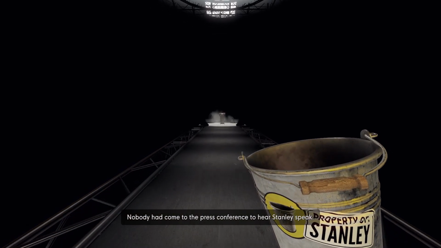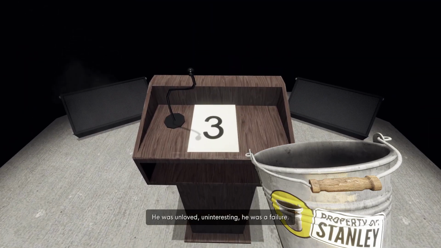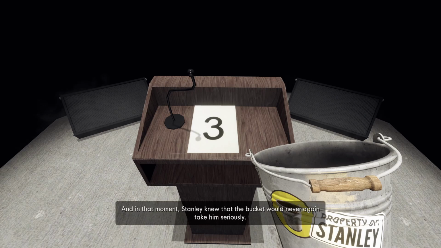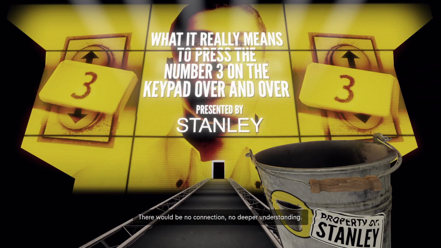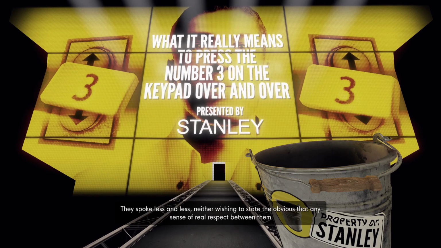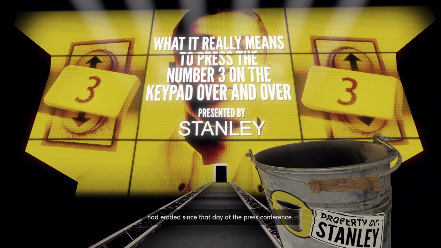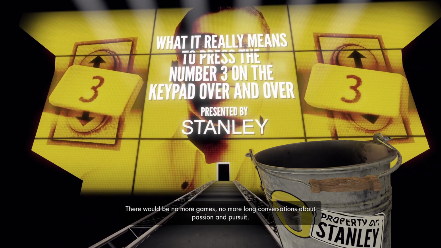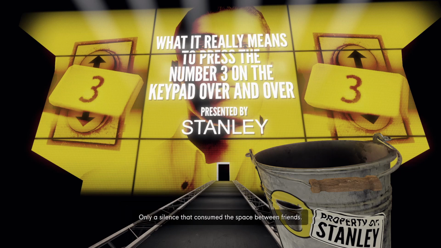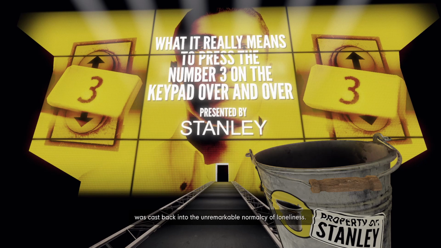Nobody had come to the press conference to hear Stanley speak, to listen to him talk about what it really means to press the number 3 on a keypad over and over. He was unloved, uninteresting, he was a failure. And in that moment, Stanley knew that the bucket would never again take him seriously. There would be no connection, no deeper understanding. The bucket merely sat there in his arms, indifferent. And so it began that slowly, over many years, the two of them grew more and more distant. They spoke less and less, neither wishing to state the obvious, that any sense of real respect between them had eroded since that day at the press conference. There would be no more games, no more long conversations about passion and pursuit, only a silence that consumed the space between friends. And Stanley, having for once in his life discovered the warmth and comfort of true companionship, was cast back into the unremarkable normalcy of loneliness.